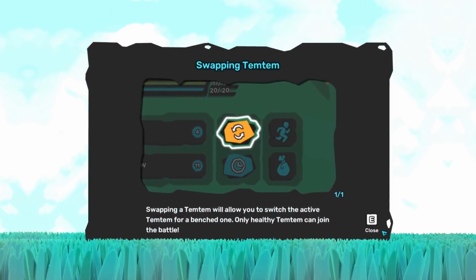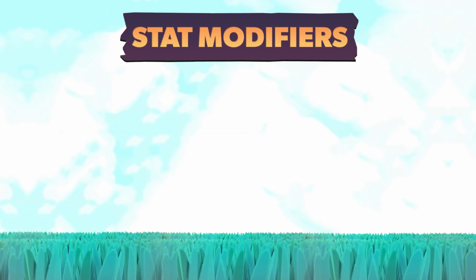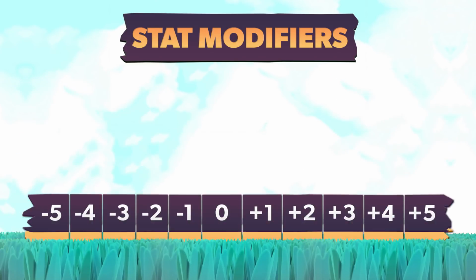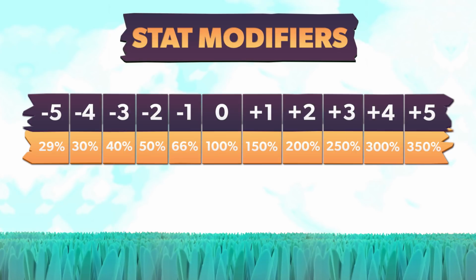Finally, we have one last thing to talk about, and that's stat modifiers. Techniques such as Nimble or traits like Amphibian adjust your stats during a battle. These modifiers stack but only last until the end of a battle, where they revert back to normal. These work on a sliding scale of stages, from a minimum of -5 to a maximum of +5. You can find your Temtem debuffed to only be 29% as effective, or buffed all the way to a whopping 350% effective. Keeping track of where your Temtem stats are compared to your opponents will be key.